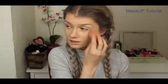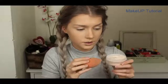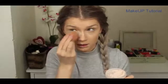I'm going to go straight on to baking underneath my eyes. I want to bake today, so I'm going to use my Ben Nye Luxury Powder in the shade Cameo to bake, and I'm using the same sponge just to apply the powder. First I'm just blending out any creasing because we don't want to set the creases. We want the creases to be gone, you know? And then I'm just dipping into the powder, quite a lot on there, and then I'm just baking away.